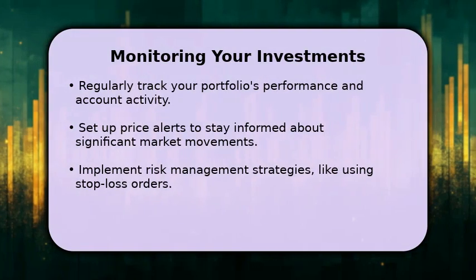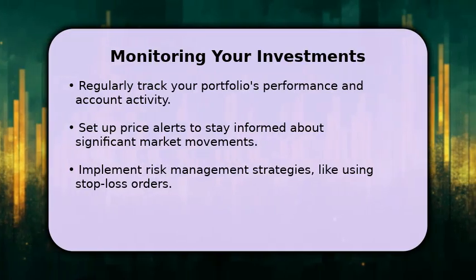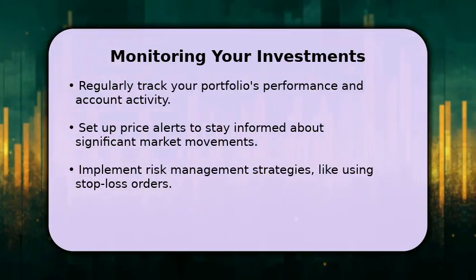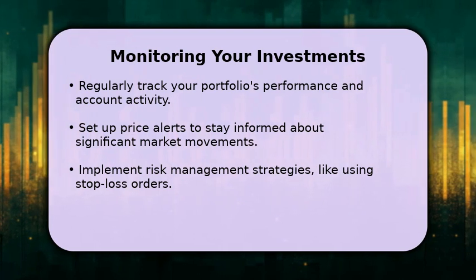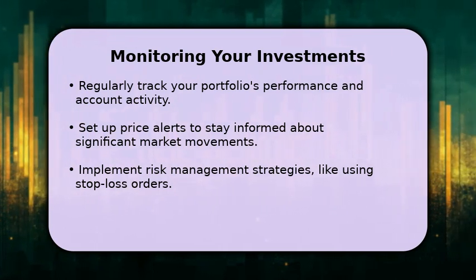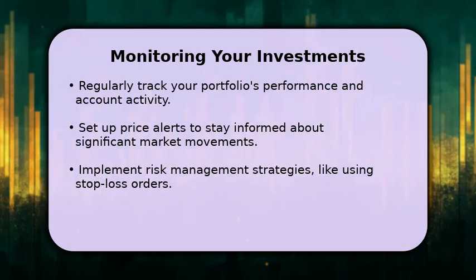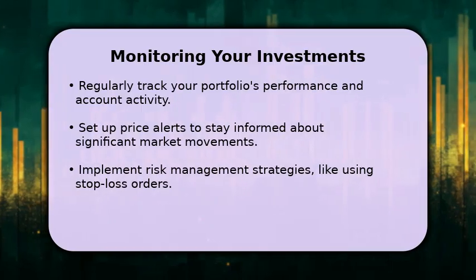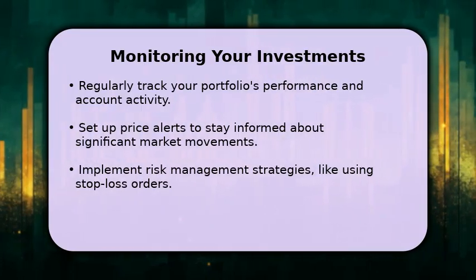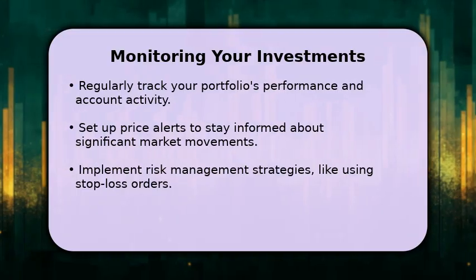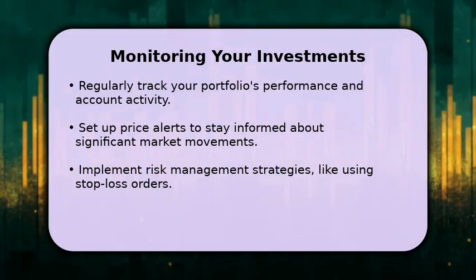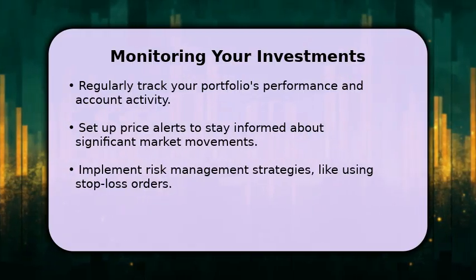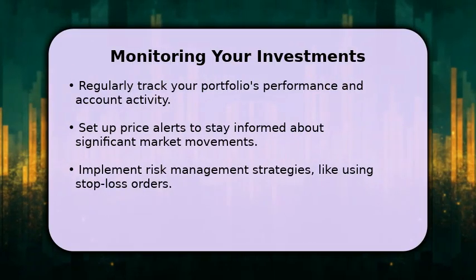After purchasing stocks, monitoring your investments is crucial. Interactive Brokers provides comprehensive portfolio analysis tools like Portfolio Analyst to track performance, asset allocation, and risk metrics. You can set up alerts for price changes or news events to stay informed. Consider using advanced order types, such as stop-loss orders, to help manage potential downside risk. Regularly review your portfolio and adjust your strategy to align with your evolving financial objectives.